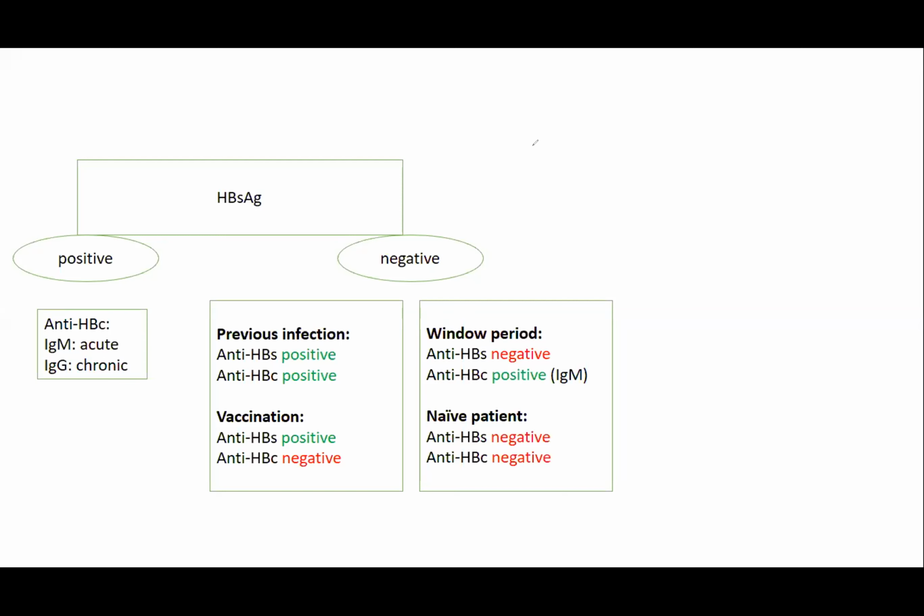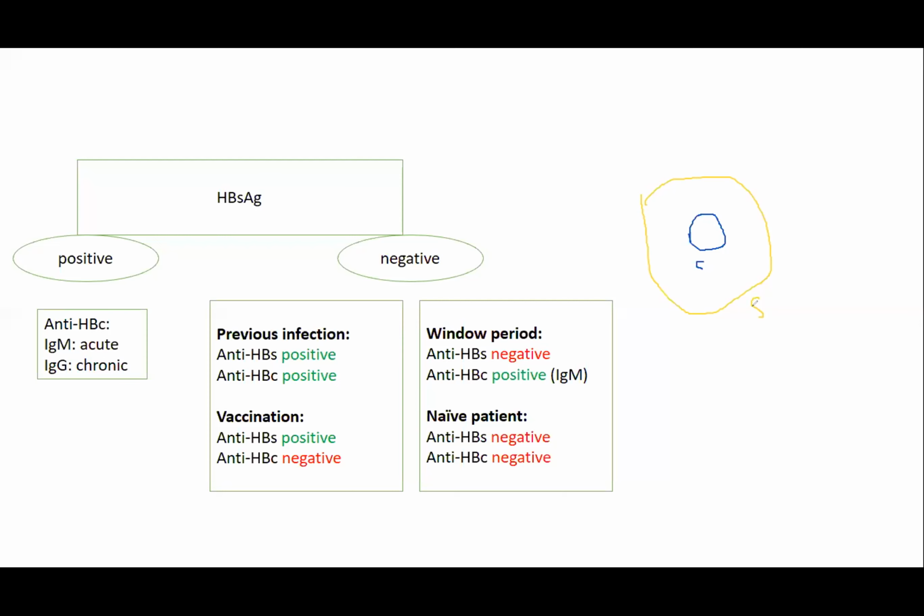Okay, let's go into hepatitis B. To start with, I have to explain to you a very important concept. Here we have the surface antigen. Anything that is part of the virus, we call it antigen. And inside, I have this precious core. Okay, makes sense. This is the core, and outside we have the surface.